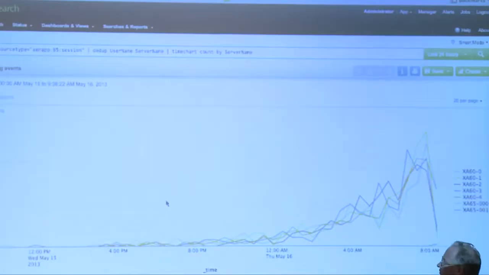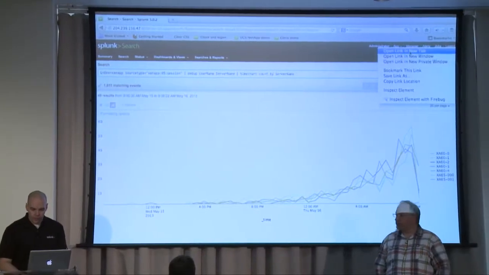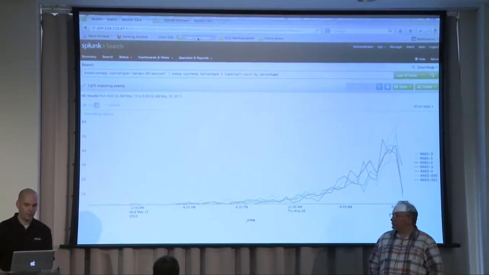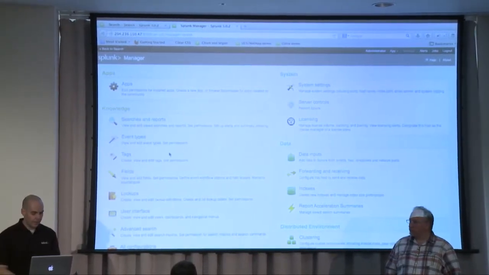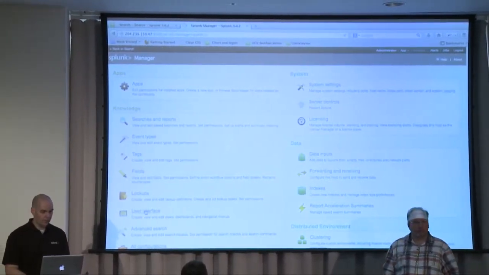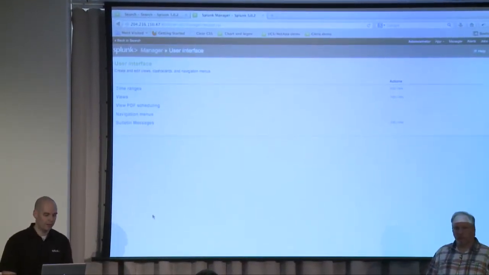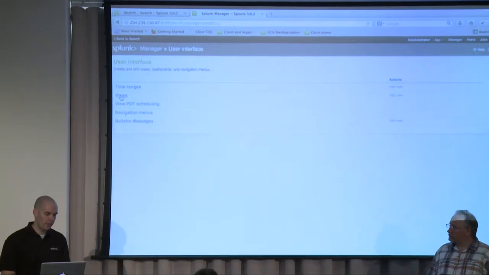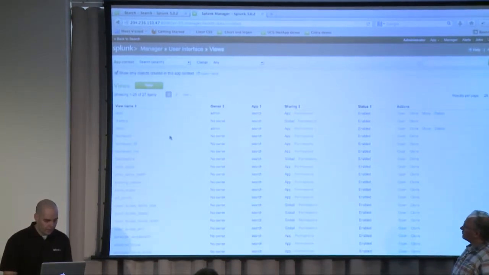Let me back up. There's a concept in Splunk for authorization. And what happens is you can say, I want this dashboard to be seen by only me right now, because maybe I'm working on it and I don't want anybody else to see it. Then when you get done, you can say, hey, I want to share this out. So I'll come over here to my BriForum dashboard.